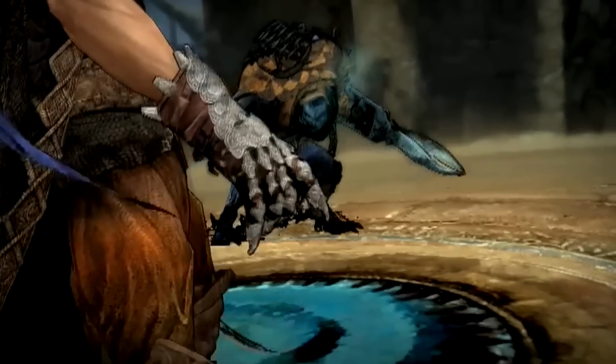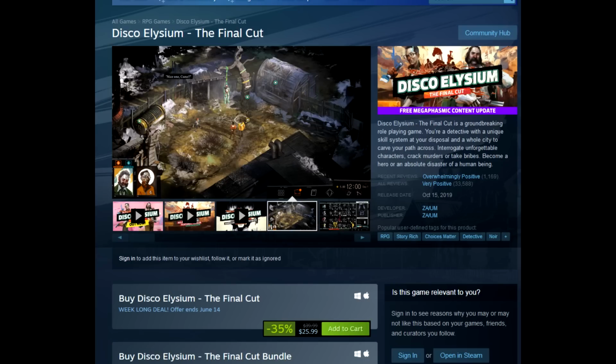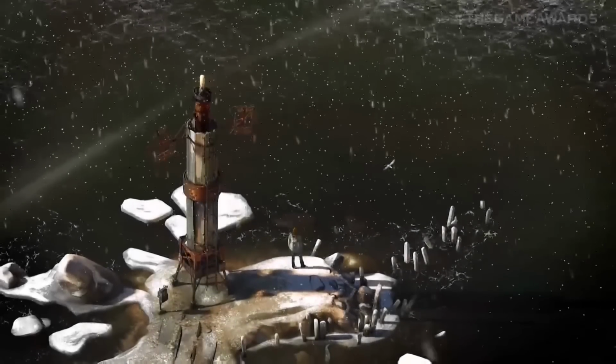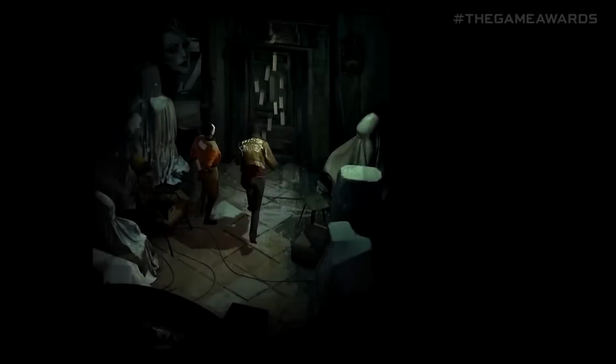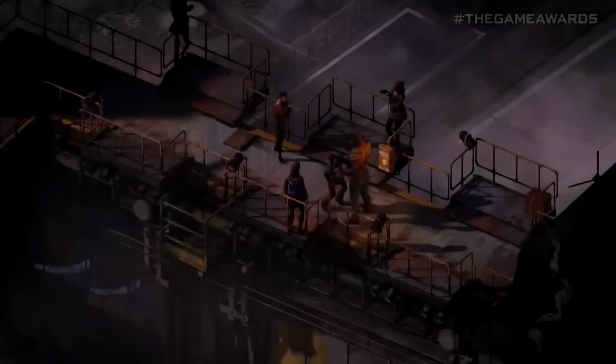Now we move on over to some deals on Steam. Disco Elysium, the Final Cut, is 35% off for $26. If you want a game with a very, very narrative-driven focus, a lot of replayability with a lot of decision-making, Disco Elysium is something you should absolutely pick up, and this is the improved Final Cut edition.